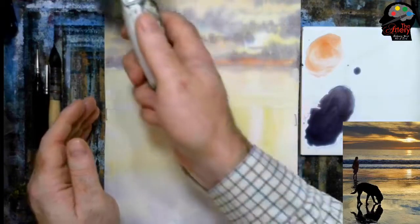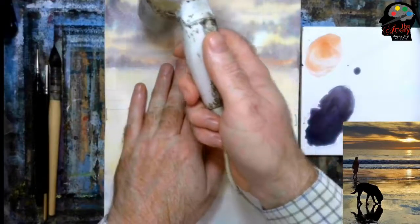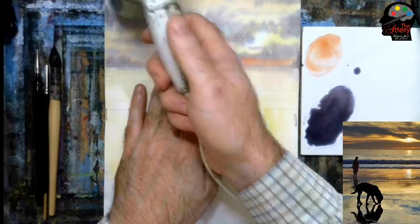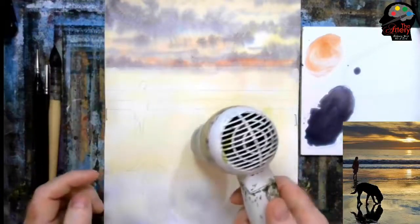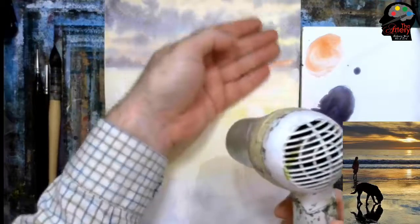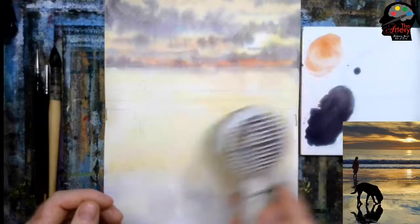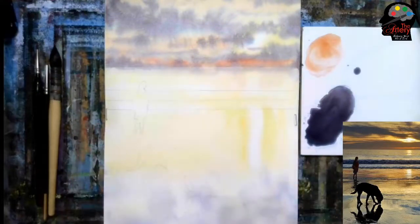What I love about using the hairdryer on watercolour is that you can see my paper is really cockled, but as soon as the moisture starts to leave, the paper shrinks again and it becomes flat. That is the beauty of using staples or pins to stick your watercolour paper down. Even if you like the nice crisp masking fluid edge, masking tape edge, you can put your masking tape on your paper, then staple it to the board, and you still get the same effect. So it's really clever.